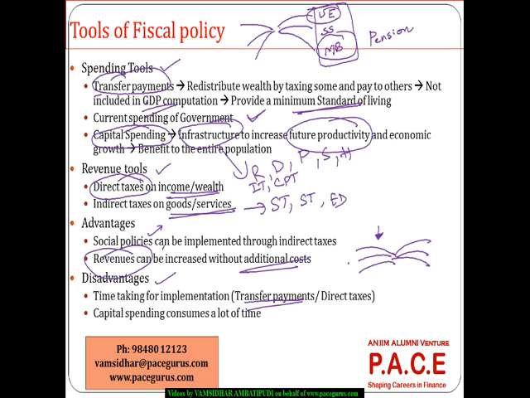And on the other side, capital spending is even more time taking, because it has laid the roads, it has laid the school, but it provides the benefit only after a long period of time, because initially there is a huge construction period. After that, people have to join, people have to study for a few years, and only then does the benefit of that school come at a much later point in time. So that's one drawback with the fiscal policies, especially with different kinds of spendings and payments and the revenue collection mechanisms of the government.